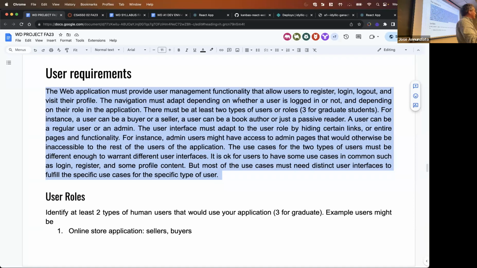They both can log in, they both have profiles, right? They both can do certain things that are the same for both, and they both can interact with the same piece of data, but one of them might have read-write access to that data, whereas the other one could only have maybe read access. Yes, like I can create modules, I can delete modules, I can create links to slides. You can only, as a student, read that information, right? And you only have read access to it.